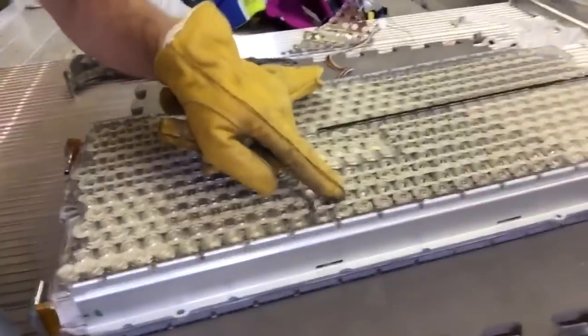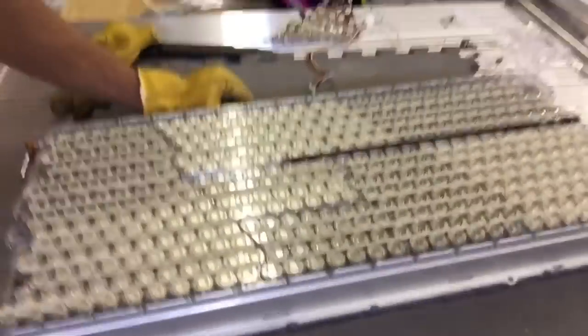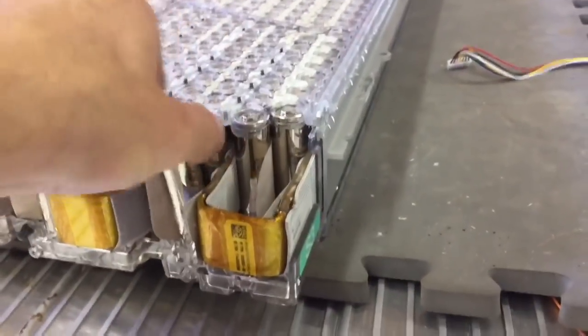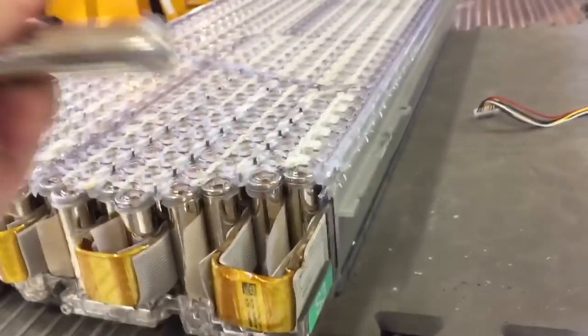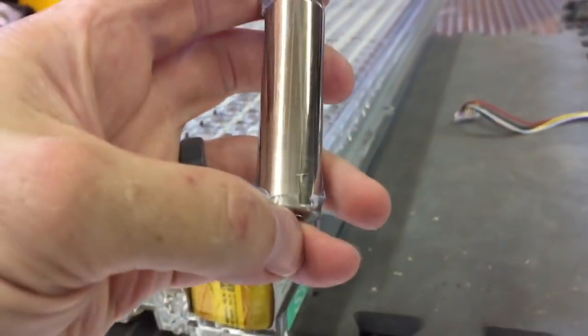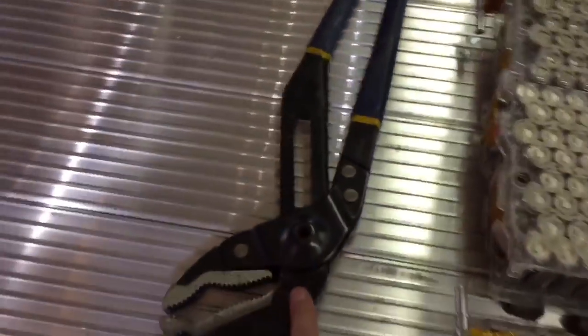Now every individual four-volt battery in this pack is disconnected at both ends, so it's safer to handle at this point with no risk of shorting out a major battery. With the first cell fully exposed, I can break it free of its adhesive at the bottom and pull out one Panasonic 18650 cell. After ripping the side open with a very large pair of channel locks, I can get down to the individual cooling ribbons here.